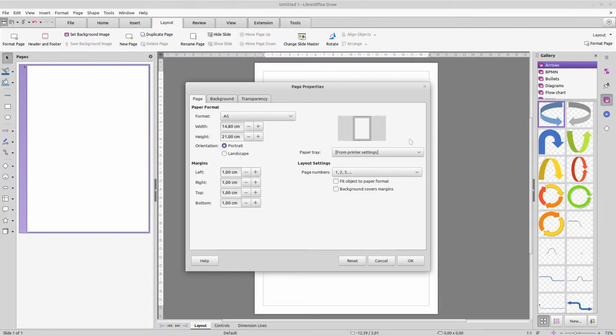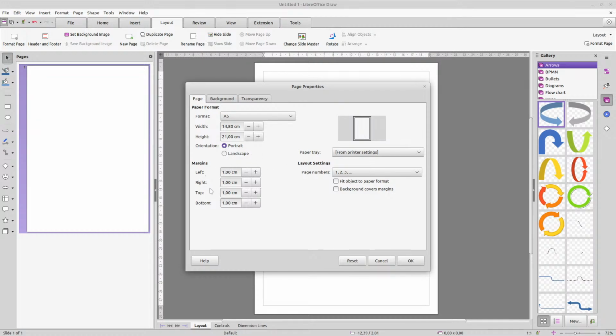After you have chosen which format or size you want, you decide on the orientation. Usually you have portrait. This is the vertical one. You have the long sides on the right and left and the short sides up and down. You could also go with landscape, where the long sides are up and down and left and right are the short sides. We're going to go with portrait.